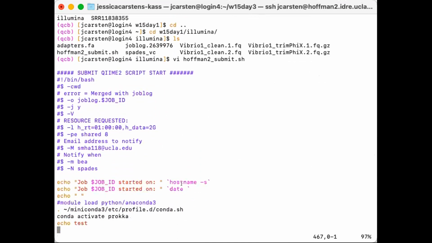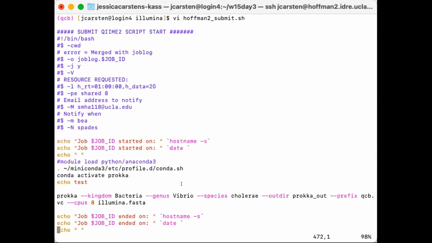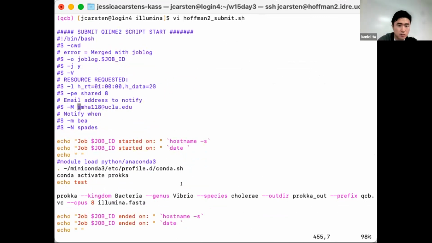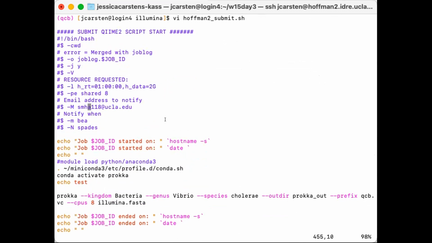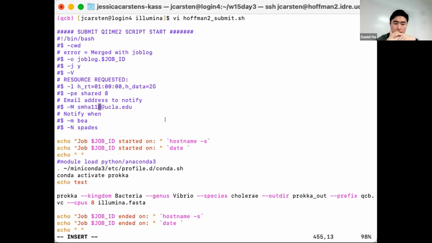Can you change to your email address? You gotta press I when you, yeah.